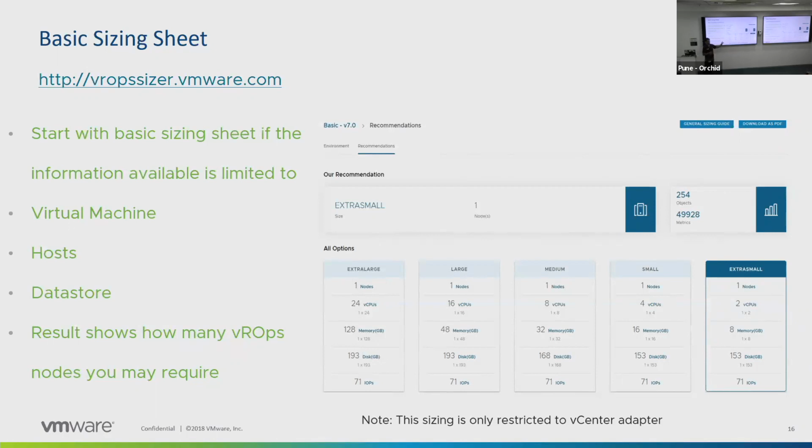Now this sizing is without enabling high availability. The moment you enable high availability, the specs will change. So make your decision before, right? Operations Manager is very finicky when it comes to making ad hoc changes. So you decided on some environment today and later you decide, no, it's not okay, let's add 3 more vCenter servers. That's not how things will work. There is a limit to where you can scale horizontally and vertically. We'll talk about it.